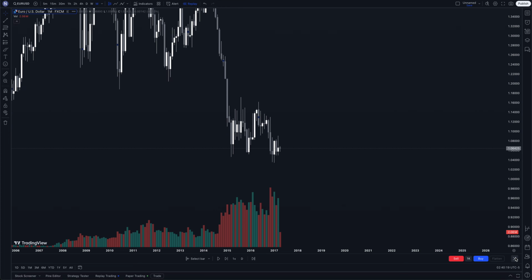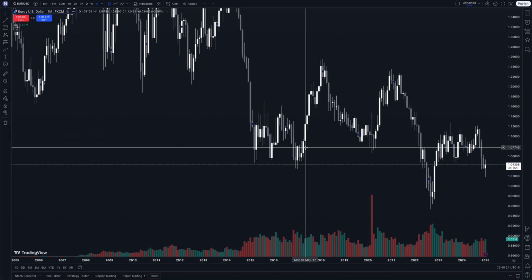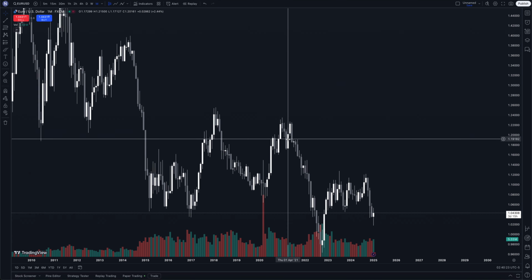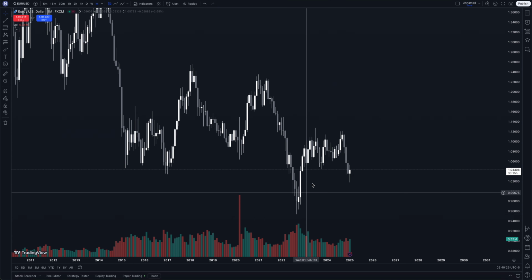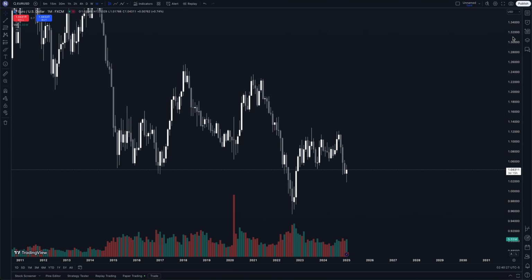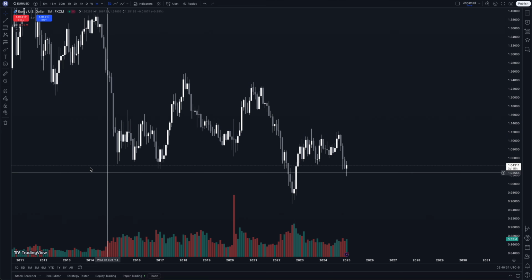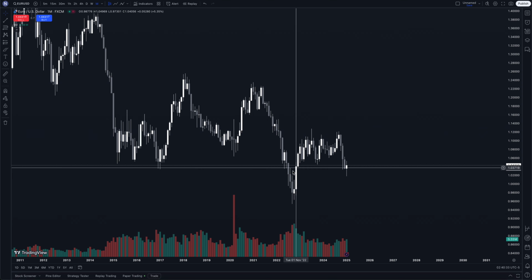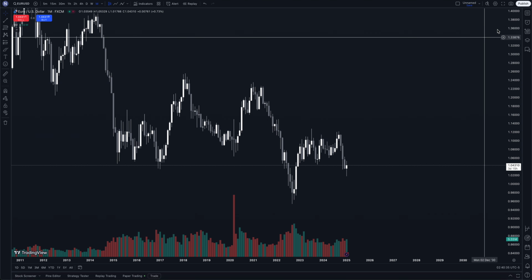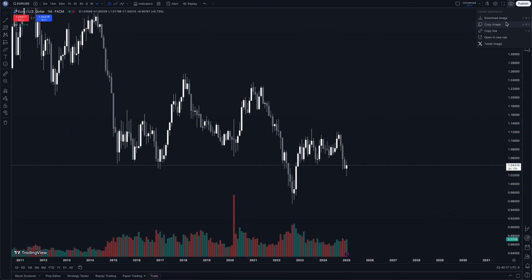Okay, let's say I'm done with that. Hit the X, takes me right back to where I started, which is now in live mode. Camera button is where you can take screenshots and download images. So let's say you do your analysis and you like what you're doing and you want to journal it. Then I hit the camera button and hit copy image or download.